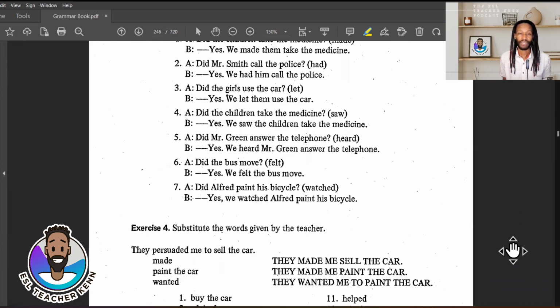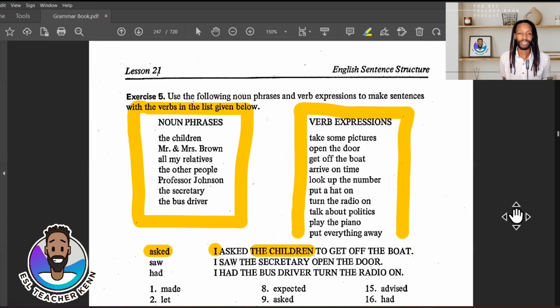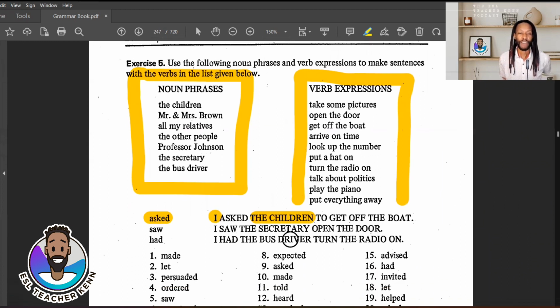So right here in exercise 5, if I said, I saw the secretary to open the door, would be incorrect. I saw the secretary open the door is correct. I saw the secretary opening the door is also correct.